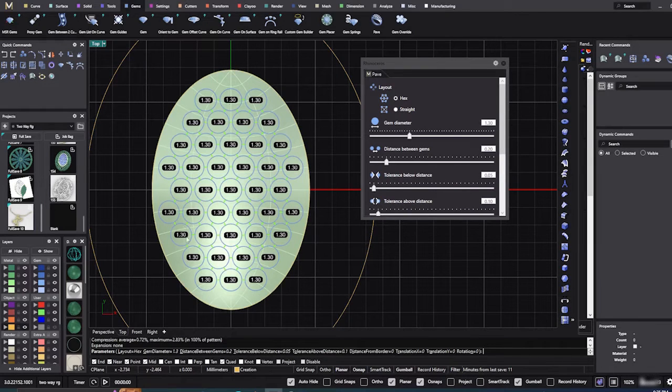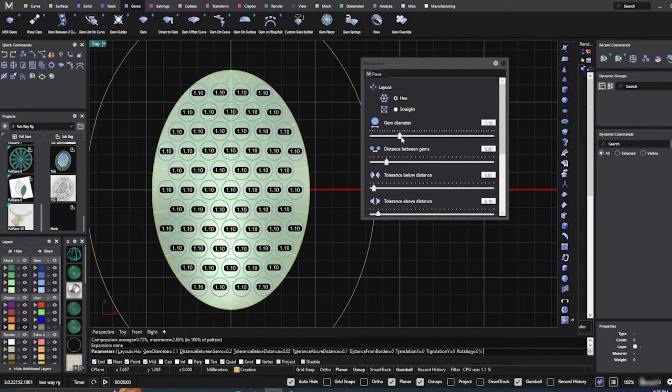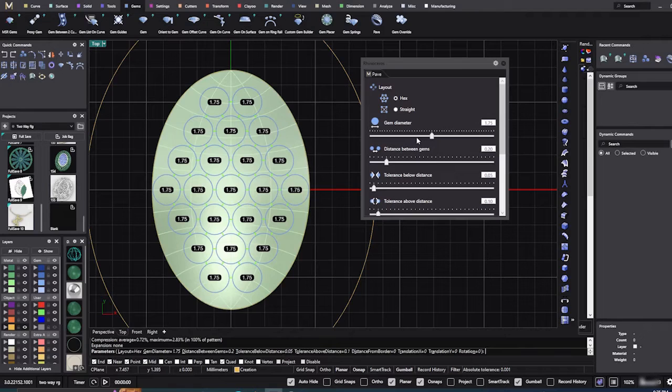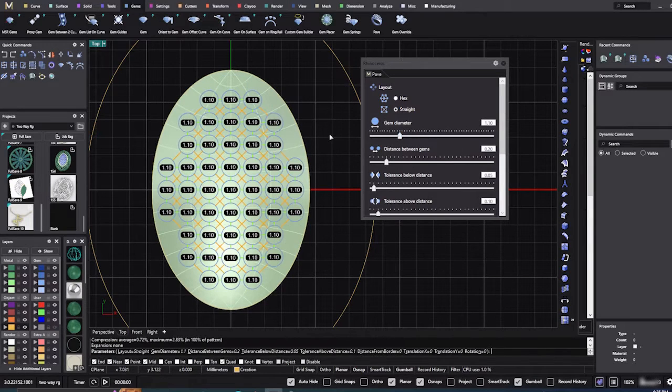This doesn't look too bad, but you can change the diameter smaller, you can change it larger, and it'll show you. You can also go from hexagon shape, where it's kind of like in between the stones, to a straight form shape. So you can play around with stuff like that just to see what is best for your design or what you're looking for.